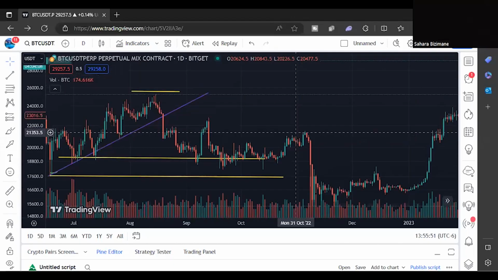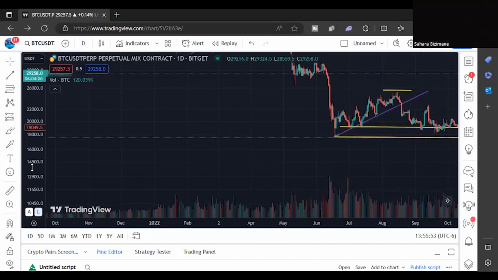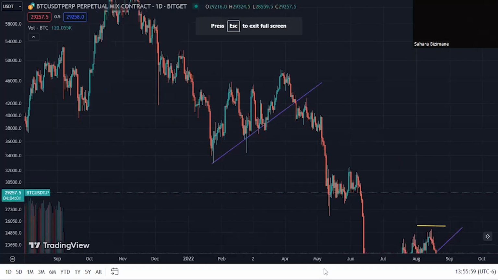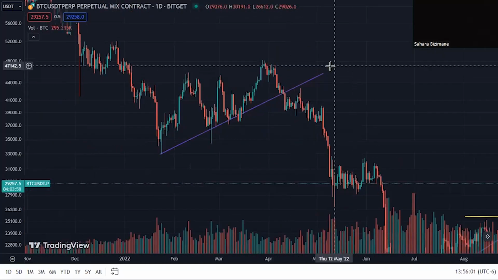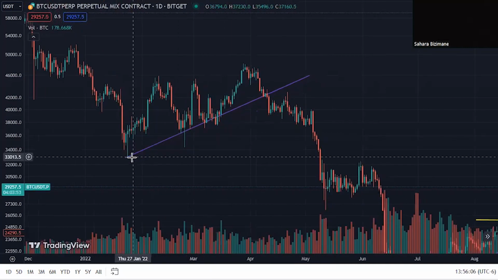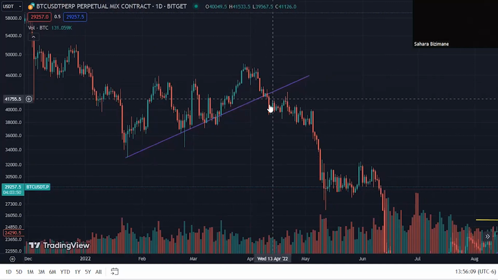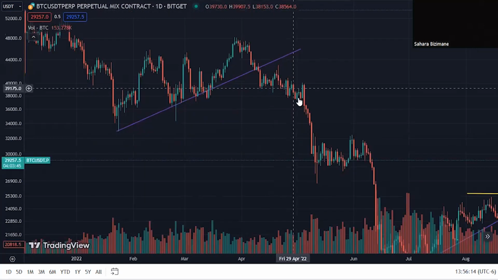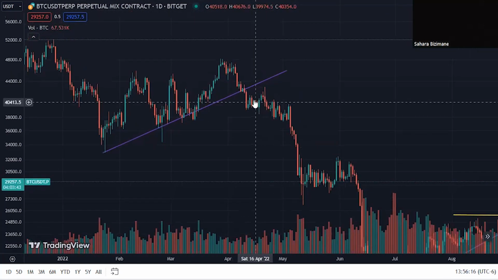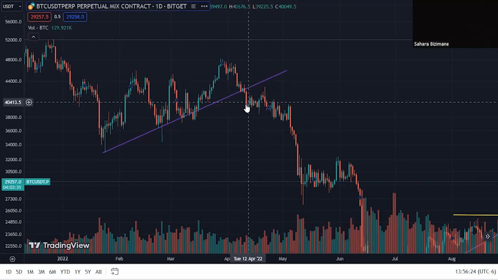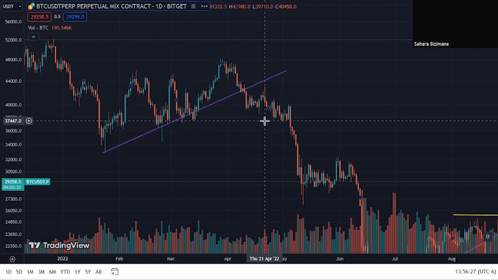I'll show you another perfect example of this playing out if I can find one. Okay, here is another perfect example. So we have another uptrend line, okay, and then we can see the price broke out of this uptrend. Okay, and then what did it do? It started dropping lower. So you as a trader, you would enter here as soon as you see this candlestick right here, this one, not this one, but this one right here. Okay, as soon as you see that, then you go ahead and short the market.